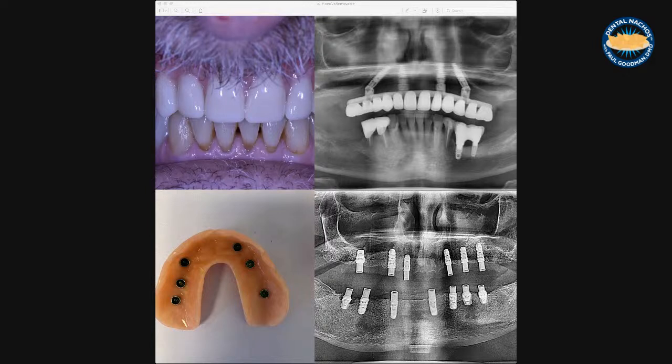We also have cases that are removable. You can snap them in and out and clean them under the sink. Patients like those cases too. What are some of the advantages, disadvantages, pros, and cons? So, for removable cases, traditionally the space required has been less.